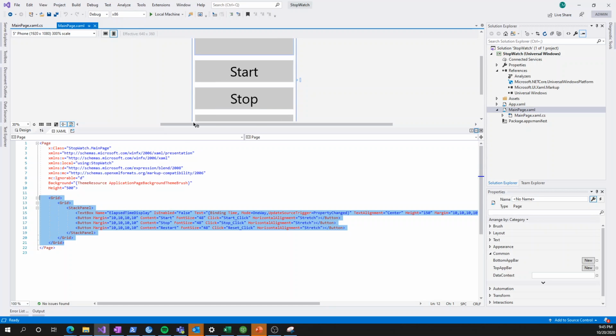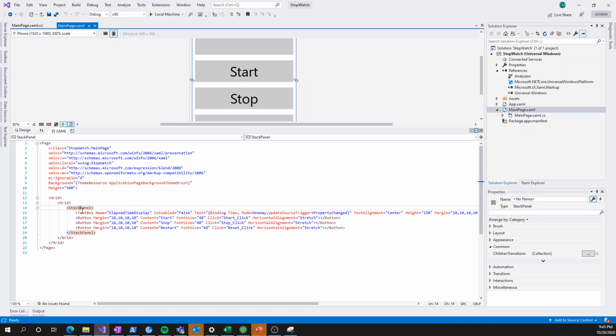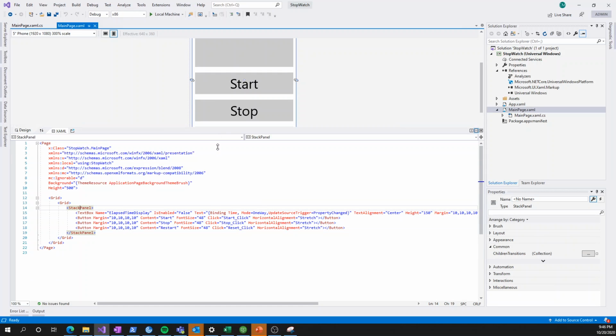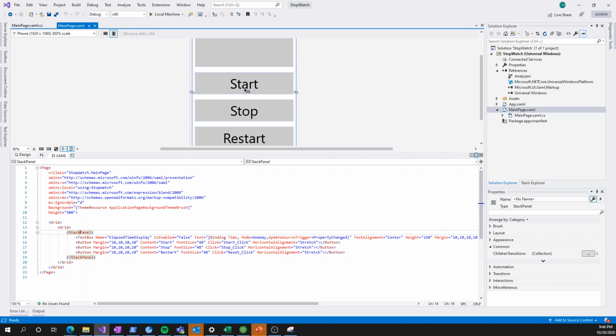We'll look at this a lot more when we build a calculator in a couple of videos. But for now, this is basically just a container. If you're familiar with HTML, this is the same thing as a div or a span. And then a stack panel enforces this sort of top to bottom floating.